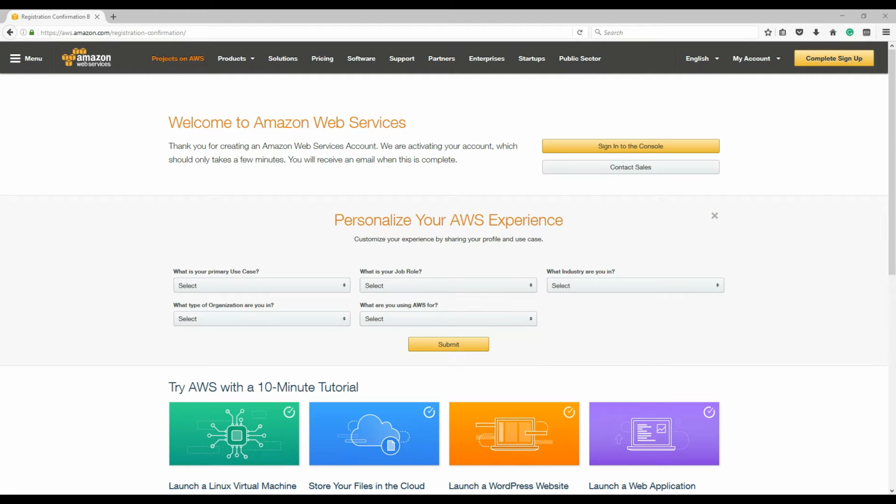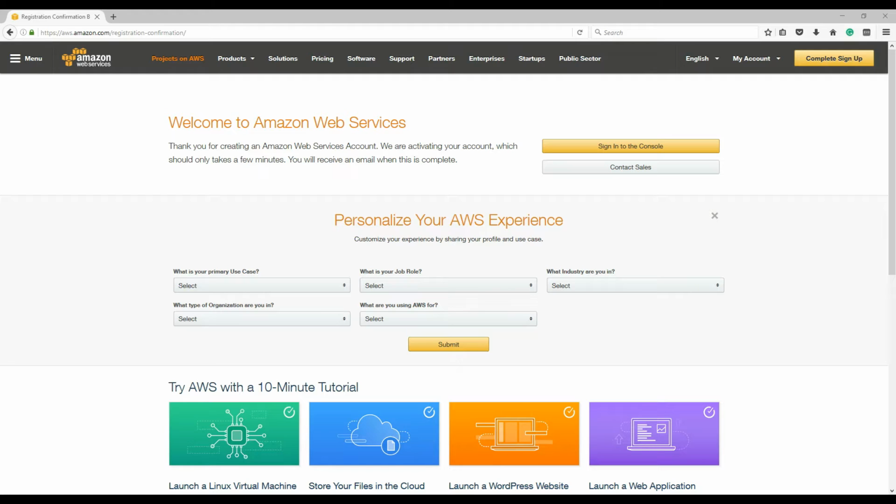So I hope that wasn't too hard. After you fill out that form, they will call you and ask you to put in a PIN, and then you pick out your basic support plan. That's pretty much it. I didn't record that because there was personal information that they wanted, like my phone number and stuff, and I just wanted to keep that private.